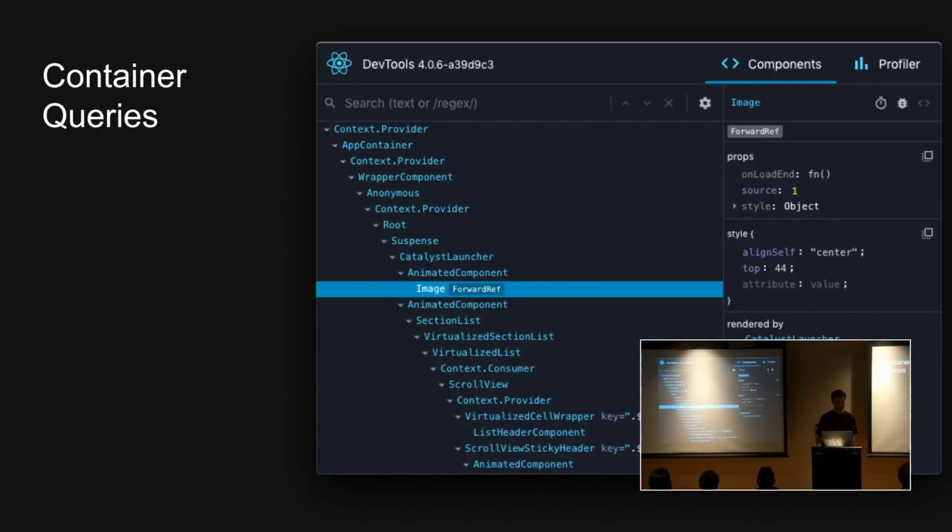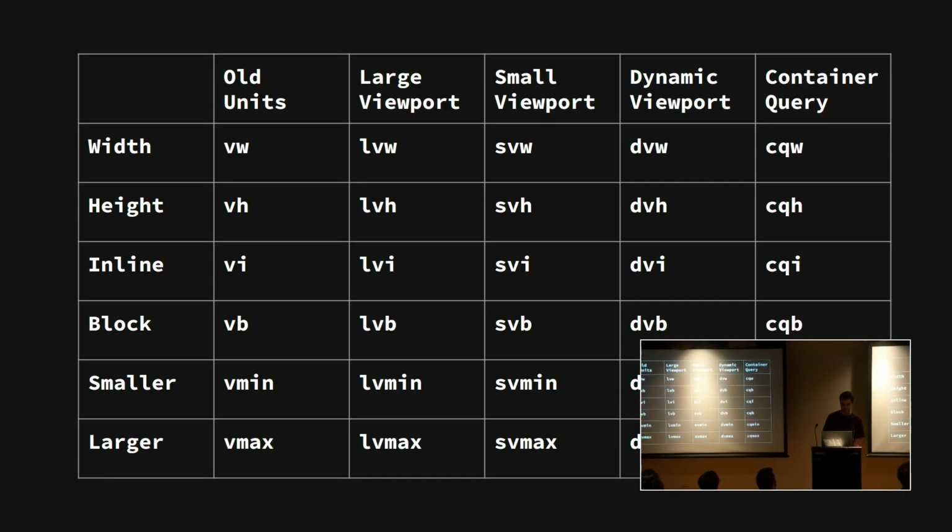But we build components on the web. We're using frameworks, and we've got React, and we might not know the size of the viewport, but we know the size of our component. So what do we do then? Well, let's add on some container query units. So we can set an element to be a container that essentially creates its own little mini viewport, and let's use all the same viewport variations for the container that we're in. And that will size it based on that container being essentially the viewport of that component.